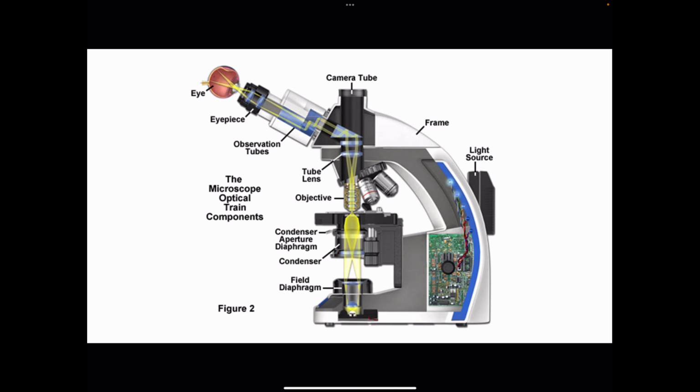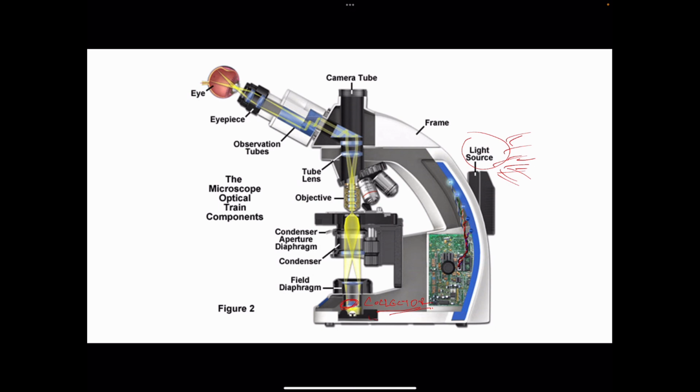So the first element in the microscope itself is basically your light source, which is basically going to give you a light in all the direction. Now after that, somewhere here, you have a collector lens, which is not marked here. I'm going to write it like this, a collector lens, which is basically going to collect the light from your light source, and it's going to pass it further on.